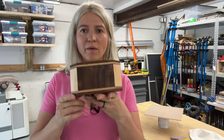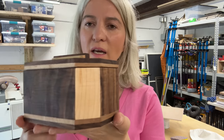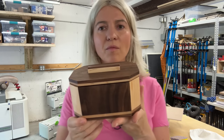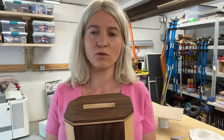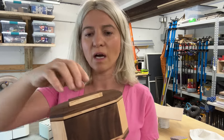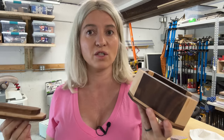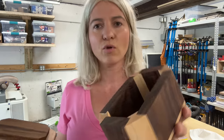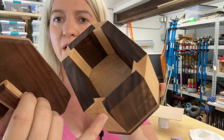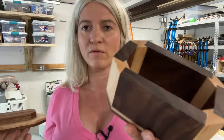Today I want to show you how I made this box over here. This is a box I made today, and I made it out of maple and walnut. The reason why I made this video is not because YouTube needs another small box video tutorial. It's because I wanted to show you this router bit that I was using, and this is a BIRDSMOUTH router bit. It creates this really cool joinery like this, which is so much stronger than a miter joint, and you can make cool shape boxes or whatever you want.